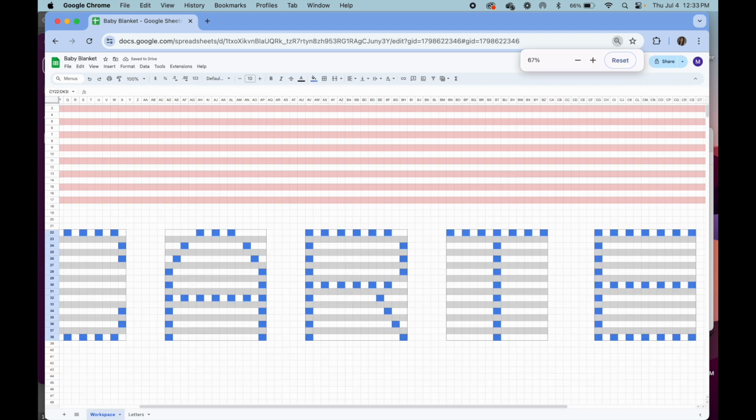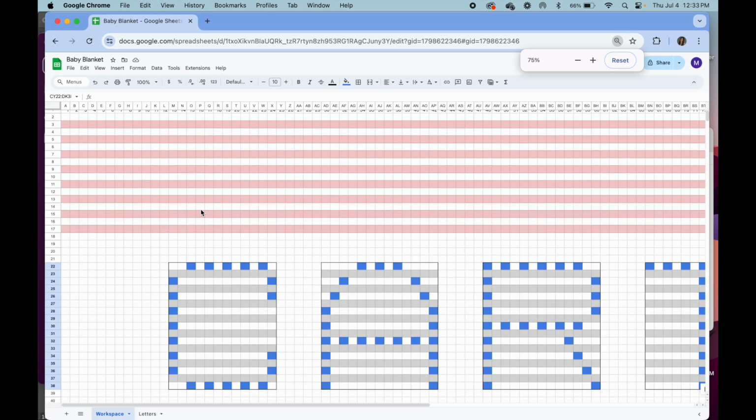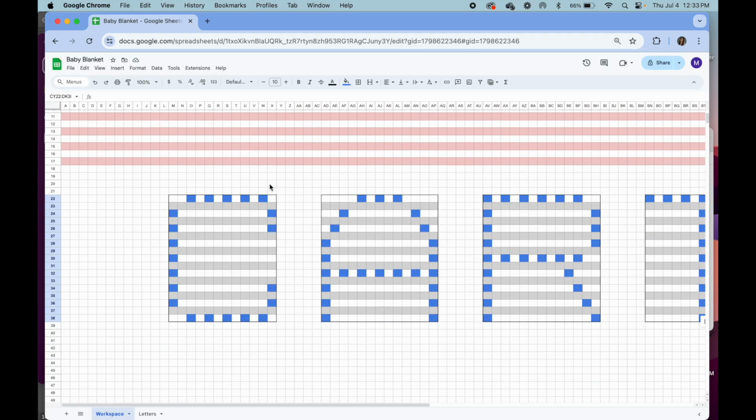Now that we have all of our letters lined up here down below, I'm going to talk through a little bit about why the letters look the way they do. If we think back to how we do our bubble stitch, you'll remember that we need to do a single crochet in between each of the bubbles. Each of these blue cells represents a bubble stitch, and any of the white cells represents just a normal single crochet. If you think of each cell as a stitch on your work, this will be a single crochet, a bubble, a single crochet, a bubble, and so on and so forth.